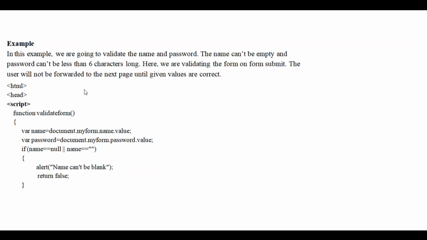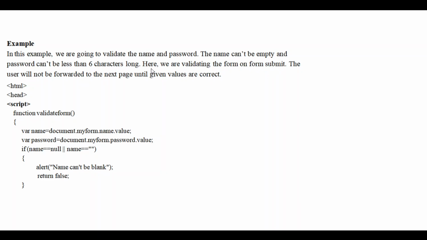So in this example, what we are validating: the name field can't be empty. Here we have two fields, one is the name field and the other is the password field. So the name field can't be empty and the password field can't be less than 6 characters long. These are the two conditions for our form. Here we are validating the form on form submit.